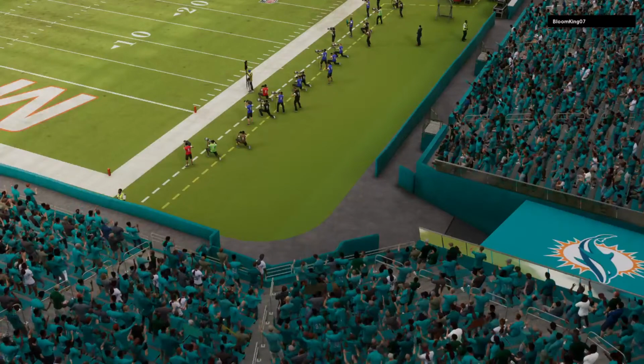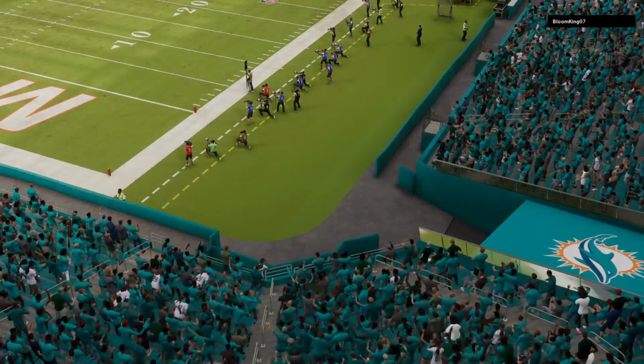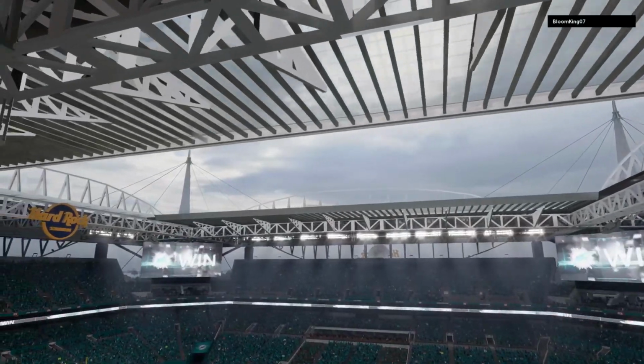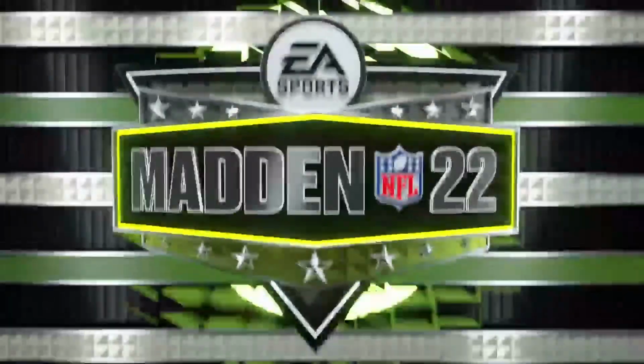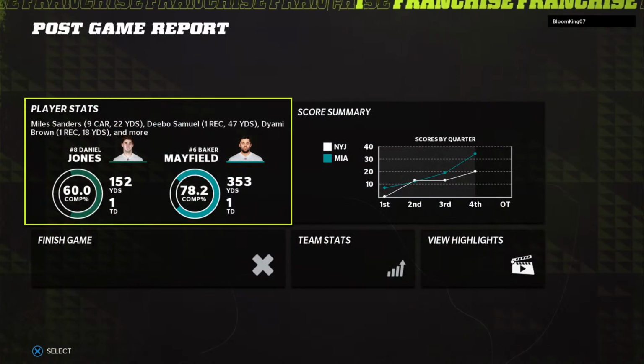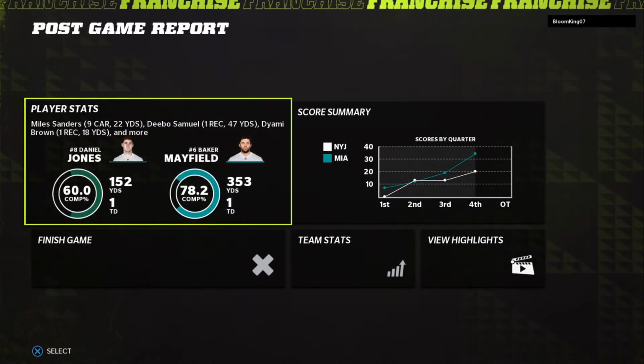So for Miami, the final 3 weeks are going to tell the story as they move to 9-5 on the year. And they will hit the road next week for a date with the New Orleans Saints. Meanwhile, for the Jets, the season is really nosediving now as they fall to 2-12.